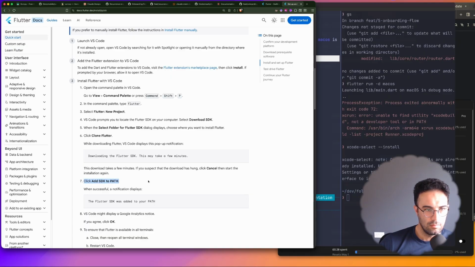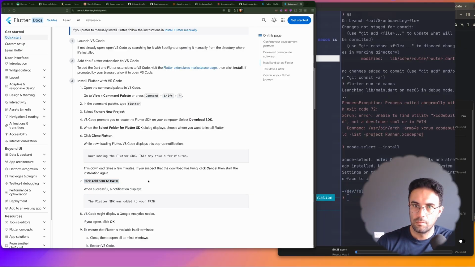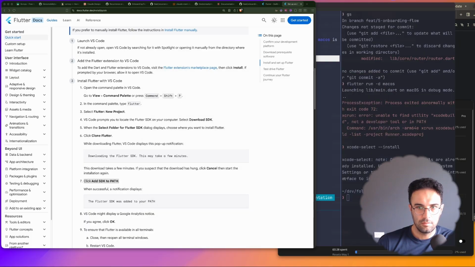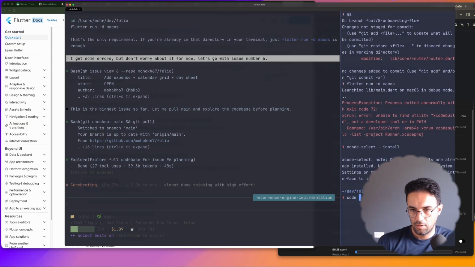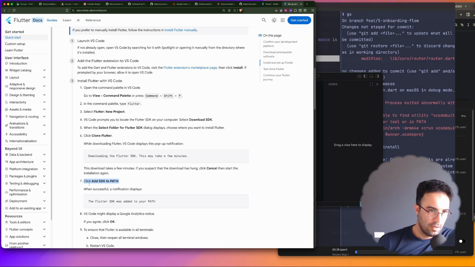Is that so? So let's open the VS Code. In fact, I'm going to open it here. So not there. So let's do code. And let's see. Interestingly, I think maybe something is not up to date, but we will find out.